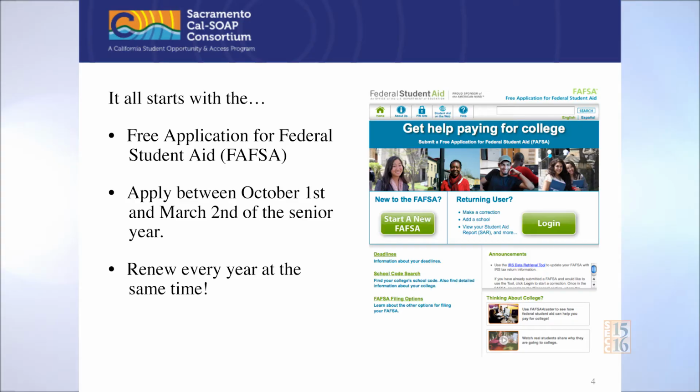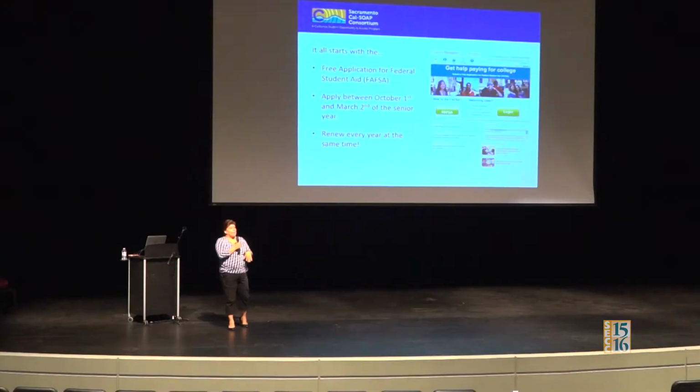And then finally, I promise, it's not as intimidating as it looks. The FAFSA has gotten better over the years and easier. So please don't feel like you have to pay anyone to do it. So seniors this year will start applying using the FAFSA beginning October 1st. The deadline continues to be March 2nd. The March 2nd deadline is a state deadline. That is what our state has set so that students get priority and students can access both state and federal aid. The FAFSA itself doesn't have a deadline.